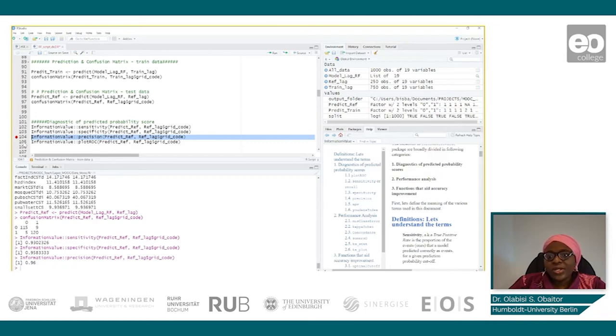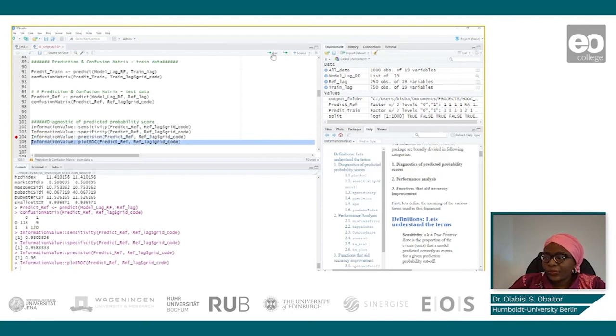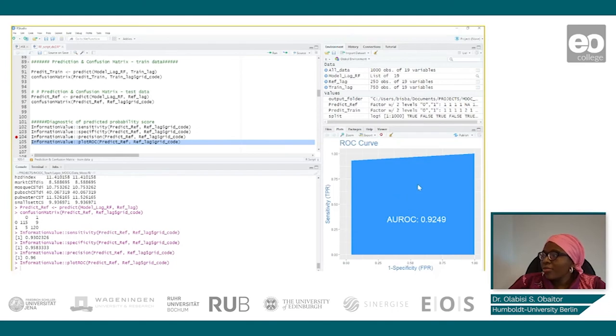So now let us plot our ROC curve and see what the result is. Our ROC also gives us a 92% accuracy. So all in all, our model was able to predict the result. Our model result is good, and we can proceed to the next step of fitting our model with the raster image.